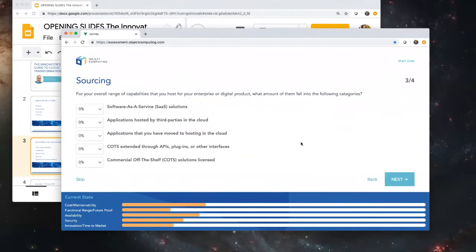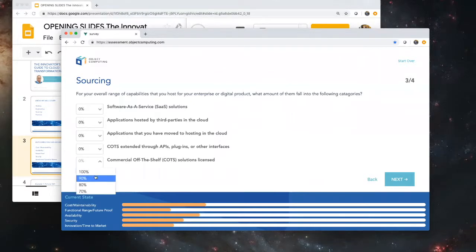Now, in the sourcing of my solution, sometimes I can tap into software as a service components. Sometimes it's close to software as a service. It's hosted by a third party in the cloud, but I don't really use the same solution from an ease of rolling out releases as in my particular case. It might be that it is hosted in the cloud, but it's not really SaaS. Okay, and again, you can see the split of approaches going straight to commercial off-the-shelf stuff that I install on my own servers, and I take care of the releases myself and the upgrades and the patches and all that kind of stuff.